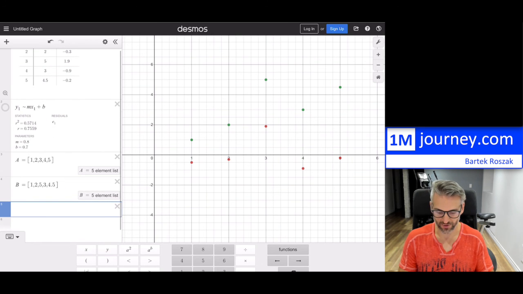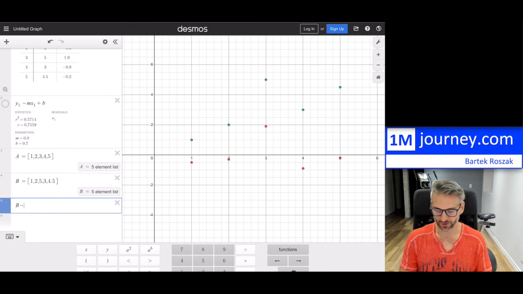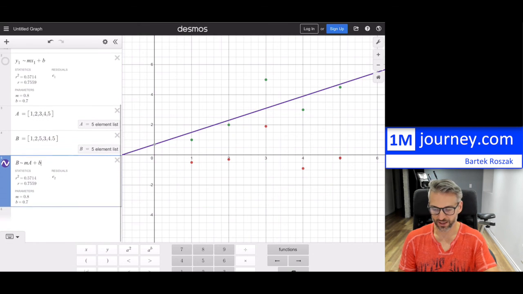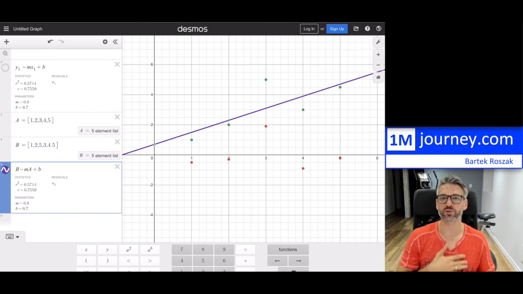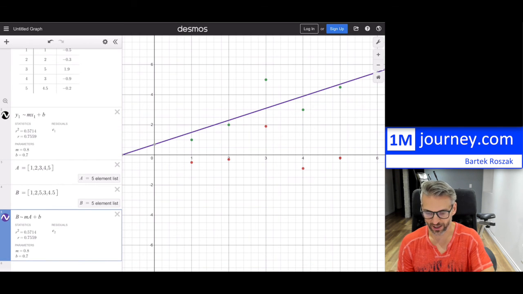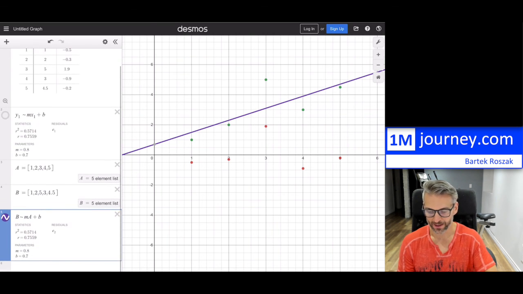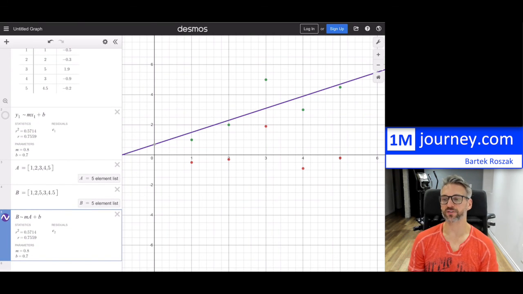And now you can do the same thing. So you know how we did y1 tilde? Now our y is our B values. Tilde, with a slope we want to approximate from the list of A, and then we want to have a y-intercept. And it will give us the same values. The only thing is when you do a list, it doesn't actually allow you to plot the residuals. So notice there's no button there for the residuals, while here, there was a nice button where we basically plotted it out. But the lines are the same and everything that it gives you is the same.